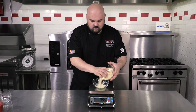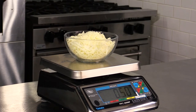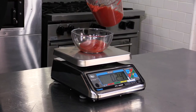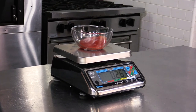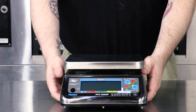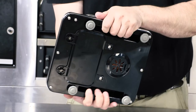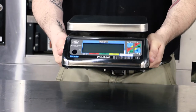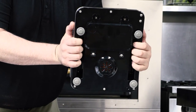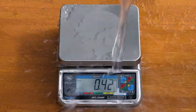Now let's portion our cheese and sauce. The PPC 300 WP is your quintessential bench scale, ready to weigh all your basic ingredients every day from open to close. One of my favorite features besides the sensitivity of the scale itself is the handholds underneath that keep any undue stress from being placed on the scale mechanisms during transportation from the bench to the shelf. This will help keep your PPC 300 WP functional and accurate for the life of the scale. And cleanup is a breeze since this scale is waterproof.